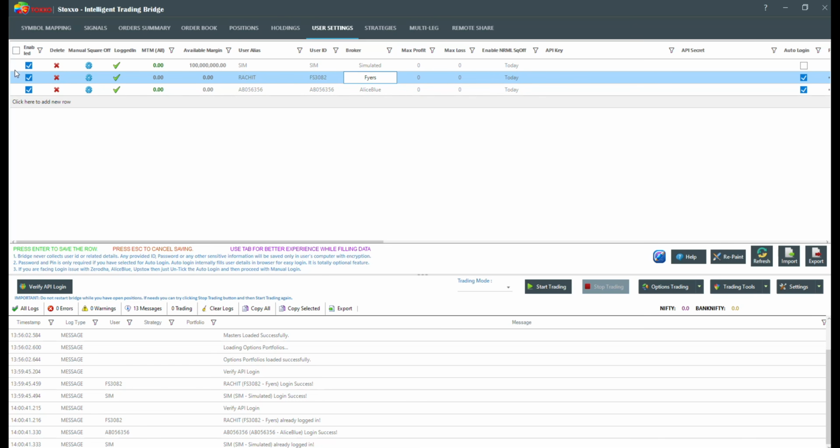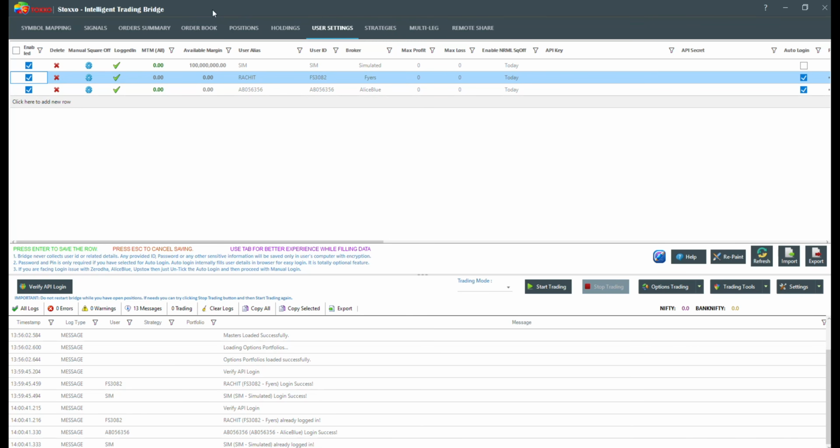Now, if you can see here, you have to keep these 3 enabled. In case you're not working with a particular account, you can keep it disabled. But ideally, the broker account and SIM should always be enabled. That does not mean that your order will be fired into all the accounts. Now, how do we control that? How do we select whether, when initially starting up with Stoxxo, I'll be working with the simulator or with the live trade account? We will be exploring that.